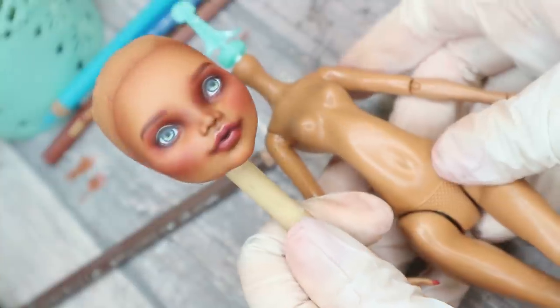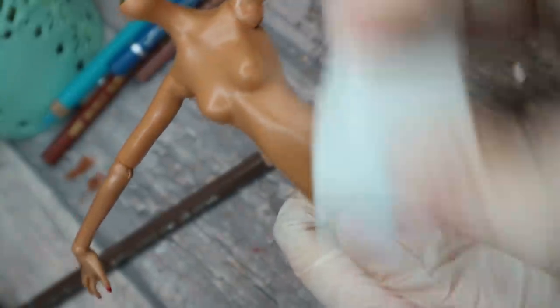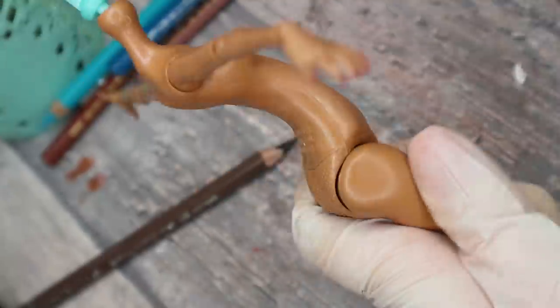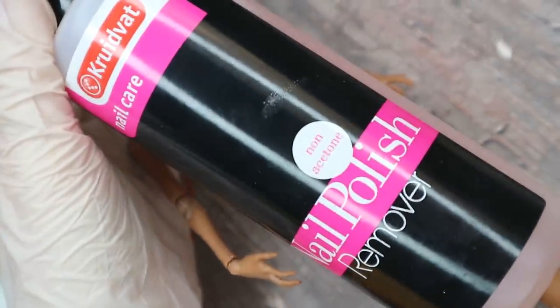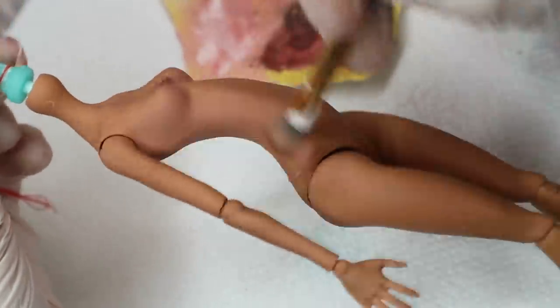In the beginning, I never blushed doll bodies, then I got lots of negative comments that the face color didn't match body tone, so I had no other choice than to learn how to blush doll bodies as well. So now I'm sanding it with nail buffers, then I clean the body with an acetone-free nail polish remover, I spray it with 3 layers of Mr. Super Clear sealant, and then I blush it with the same pastels like I did to her face.